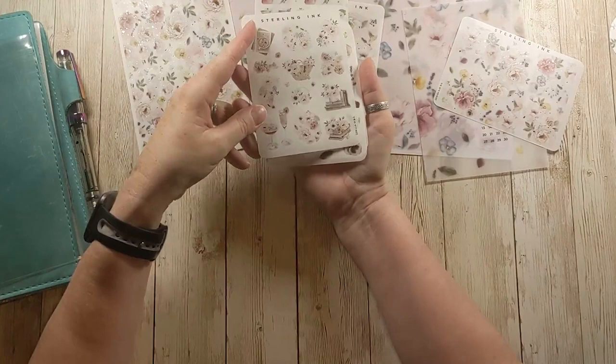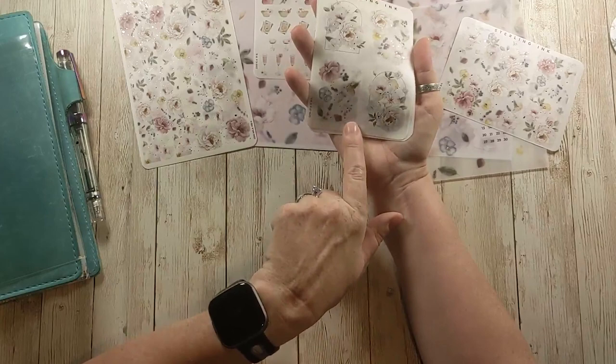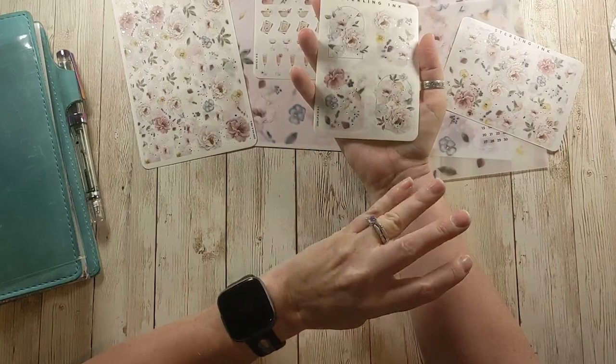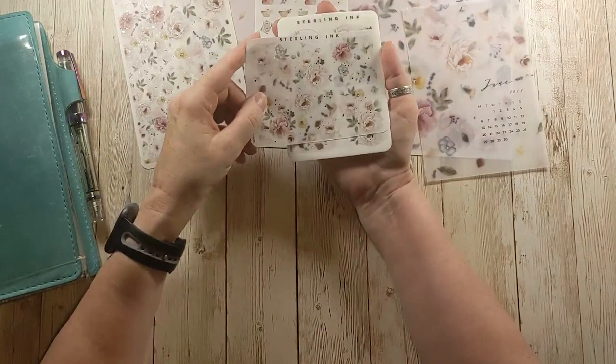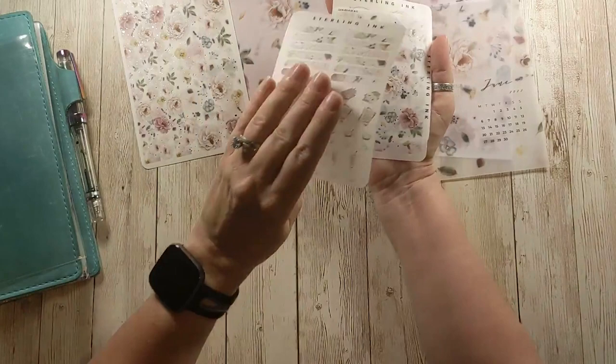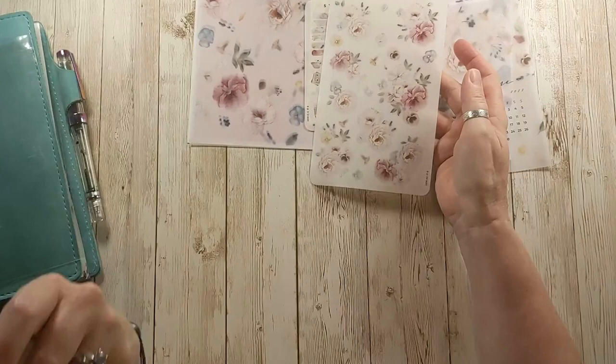Look, this is totally me, this book right here. That's me right there. These are kind of like boxes. I use them in my daily pages, so I don't really try to put them in a Hobonichi Weeks or a Hobonichi Cousin, because I don't use that system. But I bet they fit in the columns. I just lost the round sticker, it fell off. This is the boxes. Look at that foiling. Oh my gosh. And then here are the icons. Then we've got our two washi pages. And the large deco page.